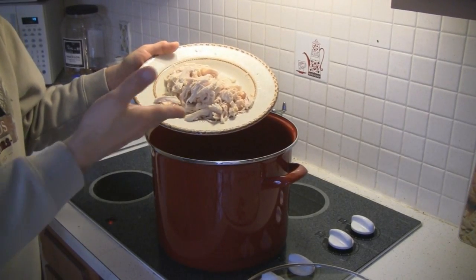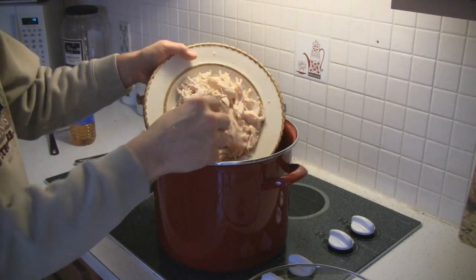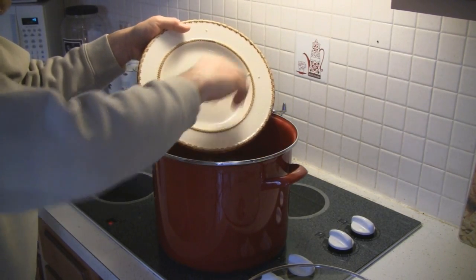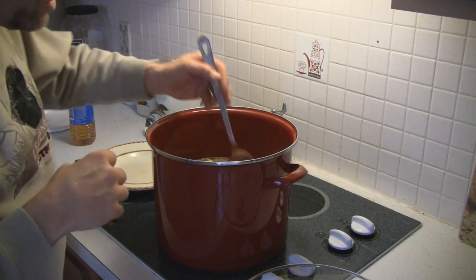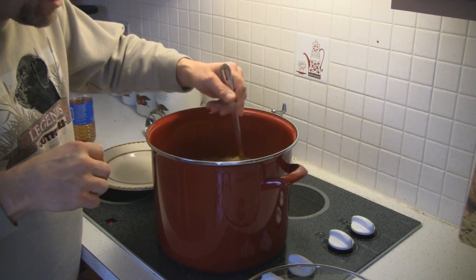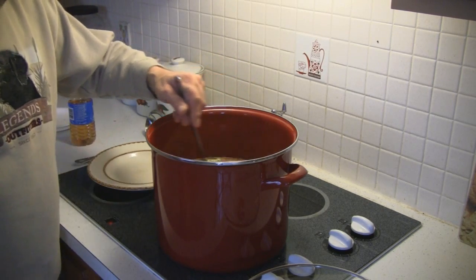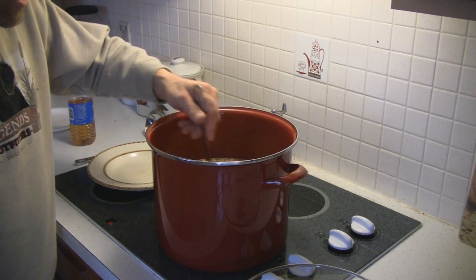Okay, we've got our chicken, which has been all separated and just looks great. And we're going to go ahead and pour that down into our soup as well. And then, of course, we're going to stir. Mixing that thoroughly. And then, after this cooks for a while, I'll show you the finished product.